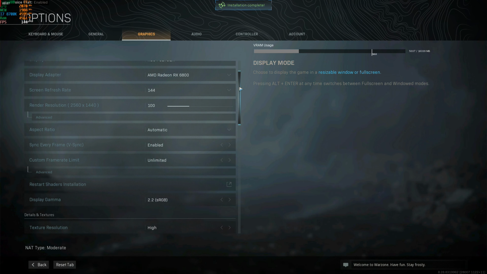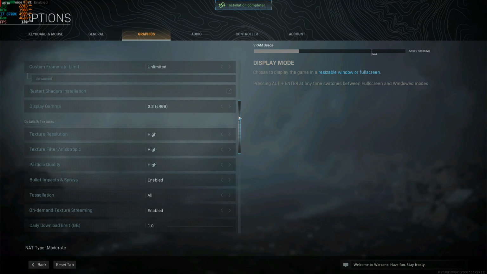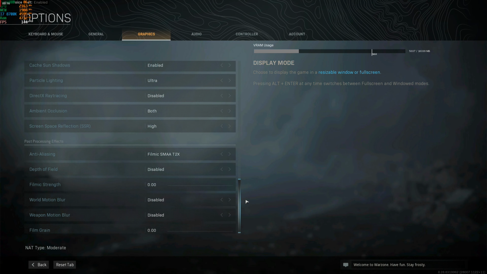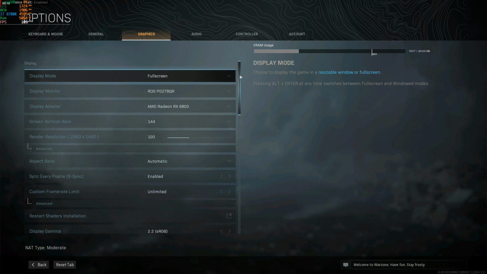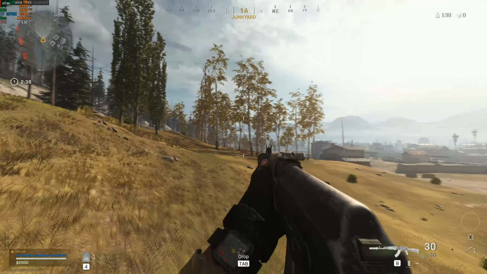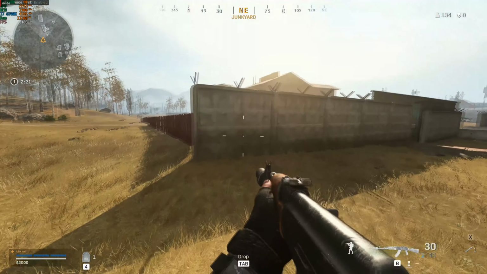Next up is Call of Duty Warzone. Everything here is set to ultra or high. I haven't put Raytracing on yet, but I'm going to do that. So you can see here it's about 120 to 140 FPS at all times. So it's very good. Very smooth experience. There's no lagging or no tearing at any point.